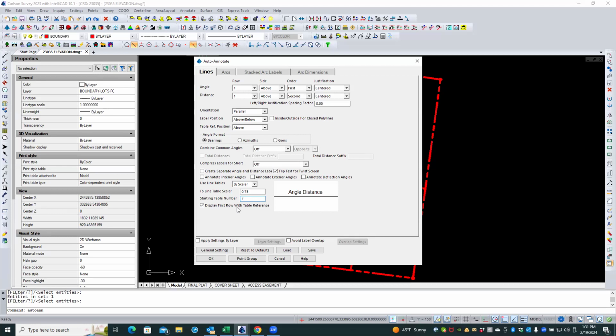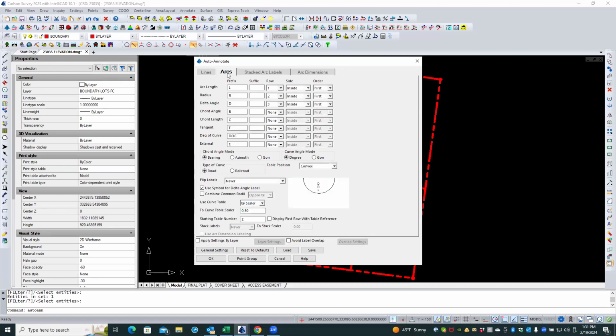Now also look on the arcs tab. Do we want the curve table scalar at 1/2 inch? It also says starting table number 2, so you put that back to 1 also. All right, and if those are good, then we will hit OK.